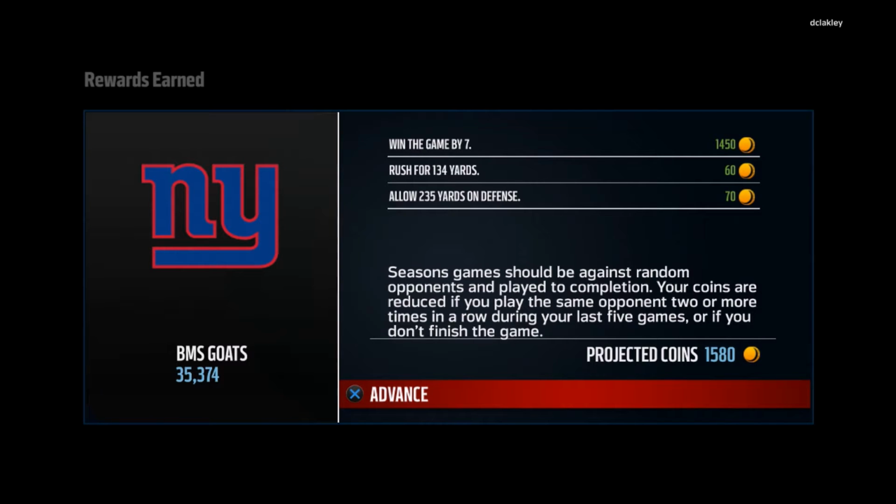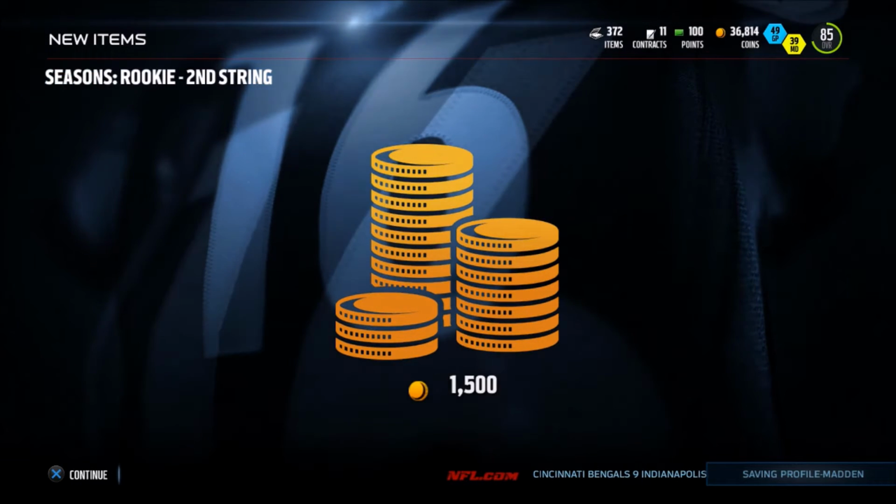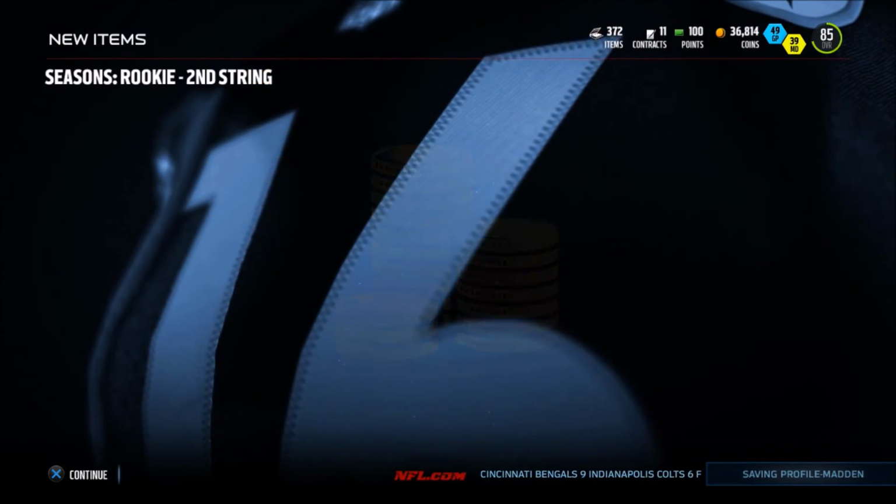We get 1,580 coins we get in the Super Bowl, and we will get a pack here with the veteran badge and a badge.